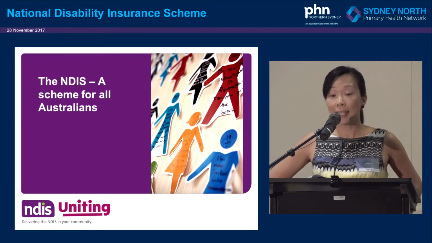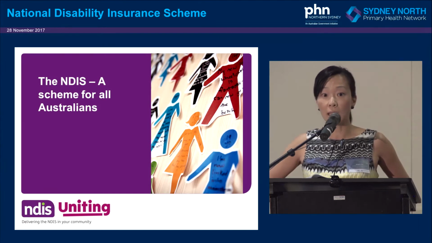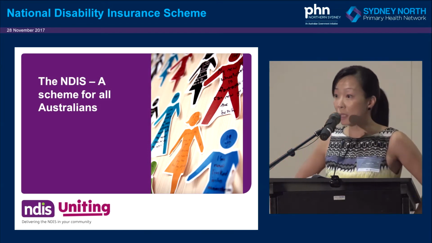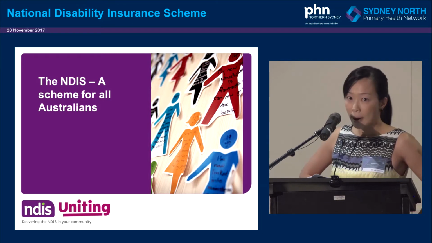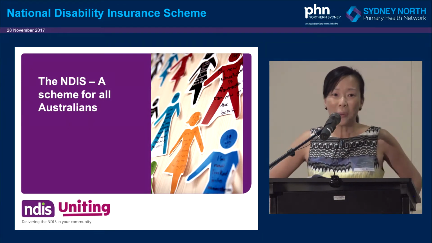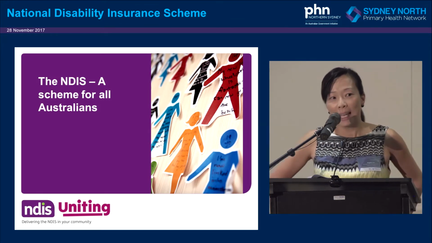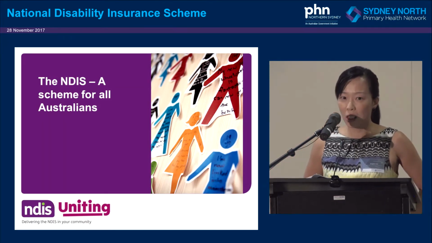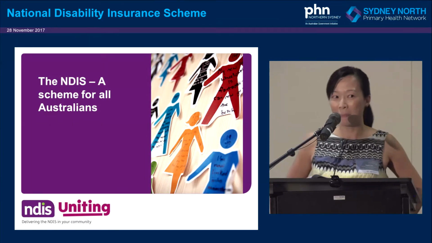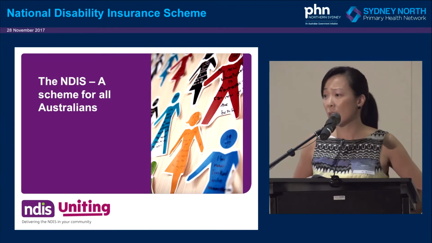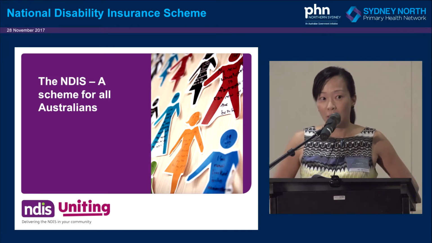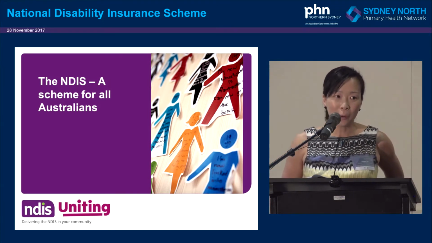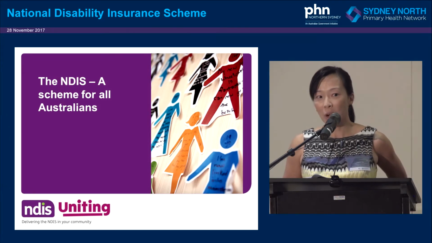So locally, and this is mandated, it's legislated for all government services to have some sort of disability action plan to ensure that their services are inclusive of people with disability. And we're talking not just about a ramp or a rail, we're talking about how we can make communities more inclusive. Okay? So the next part of change in this disability insurance scheme is changing community, changing the way that we see people with disabilities in our community. And this is probably one of the hardest bits, because it's about changing the hearts and minds of individuals. So again, Monika referred to this in her earlier slide. Does anyone know what that framework is called that they're hoping to achieve this through?